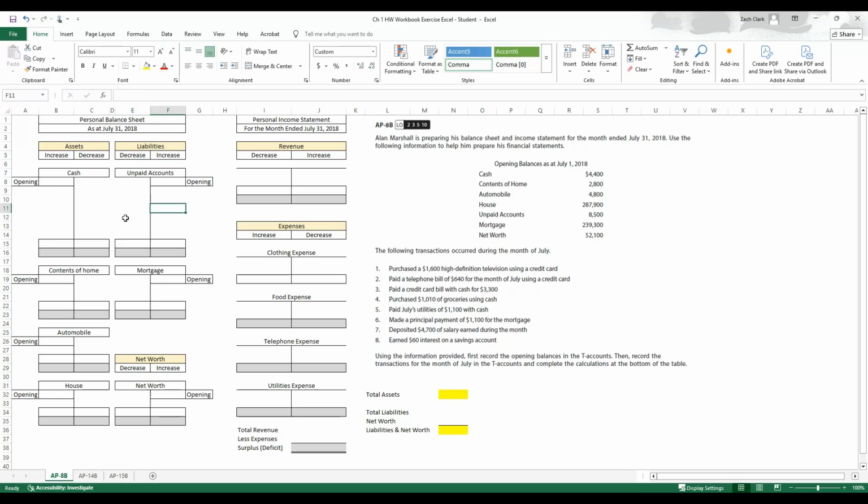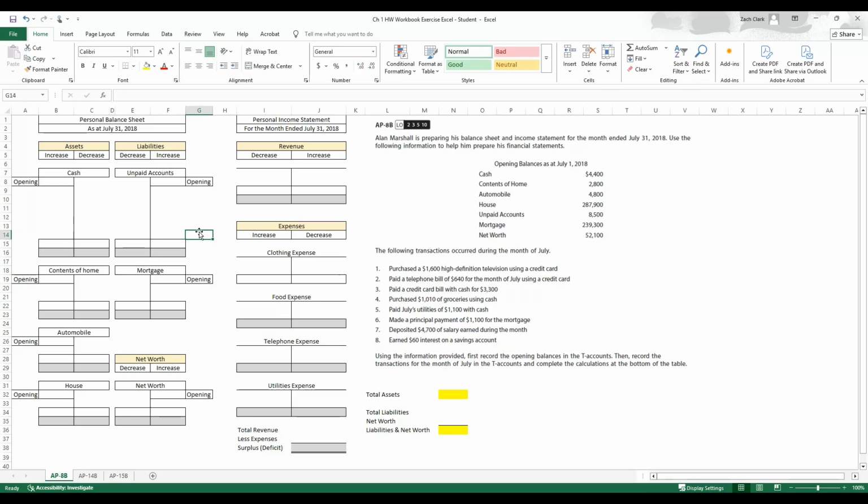But with all that said, aside from knowing the underlying theory, if you can just start to familiarize yourself with the concept that the assets and liabilities, the net worth increases the same way and decreases the same as liabilities, but assets increase with the increase on the left versus right. And then that also comes into play with revenues. So revenues increase on the right, similar to liabilities, and then expenses increase on the left, similar to assets. So just something to keep in mind.